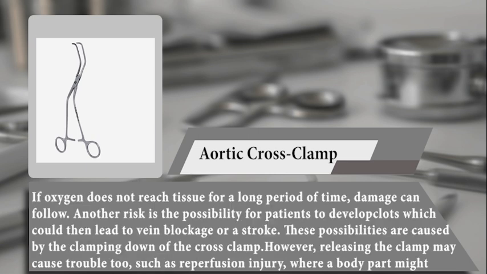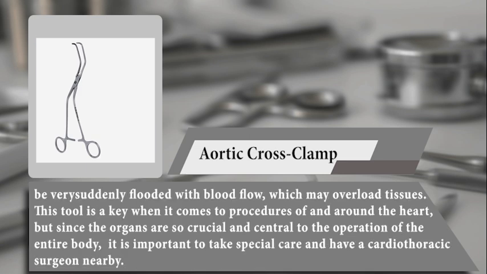If oxygen does not reach tissue for a long period of time, damage can follow. Another risk is the possibility for patients to develop clots, which could then lead to vein blockage or a stroke. These possibilities are caused by the clamping down of the cross clamp. However, releasing the clamp may cause trouble too, such as reperfusion injury, where a body part might be very suddenly flooded with blood flow, which may overload tissues.